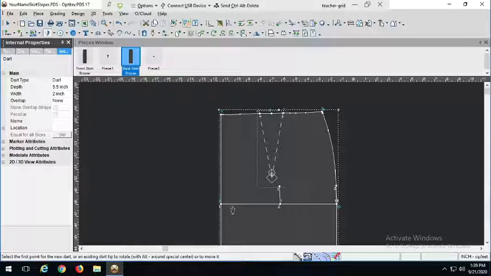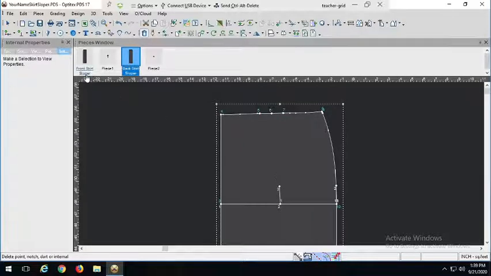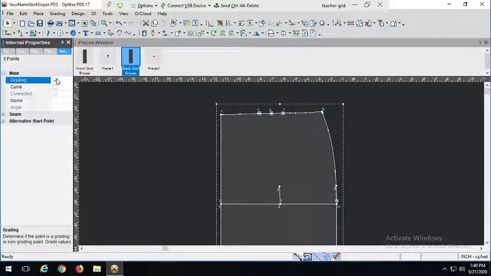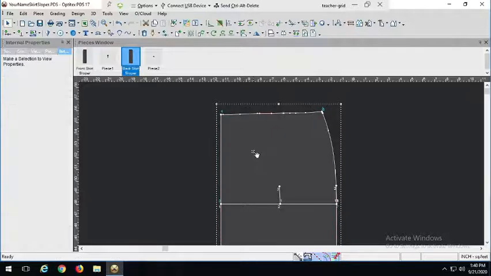So instead of making fewer darts, let's make more darts. And I'm going to do 4 darts, just because the math is easy, because we have 2 inches, and 2 inches divided 4 ways is easy. So we'll have 4 half-inch darts. Remember, I can do as many or as few darts as I would like, just so long as I'm keeping the overall intake the same. And again, I want to just go and hit these points and turn off their grading. So any measurements that I do, I'm going to keep.